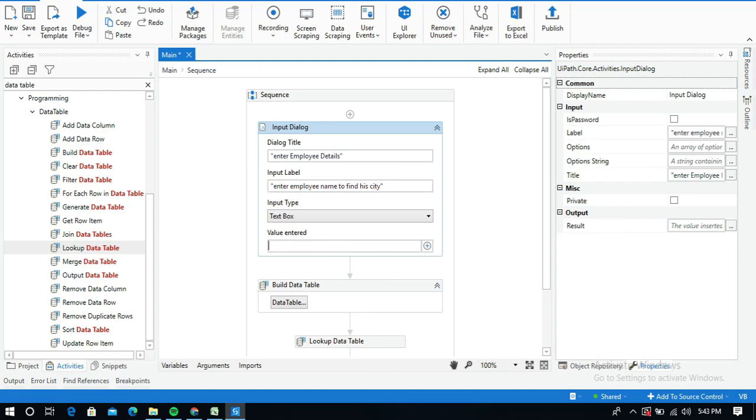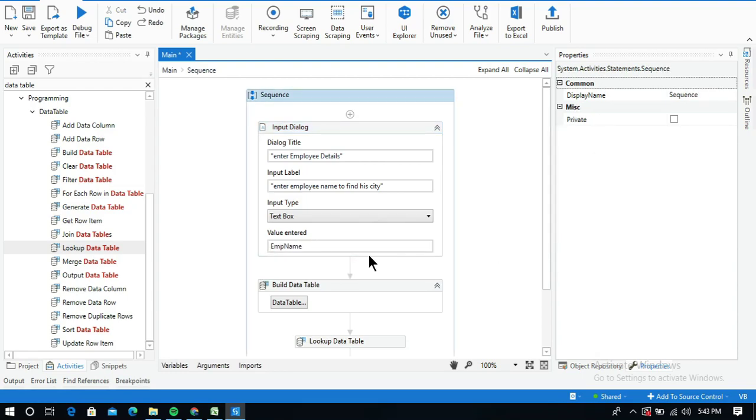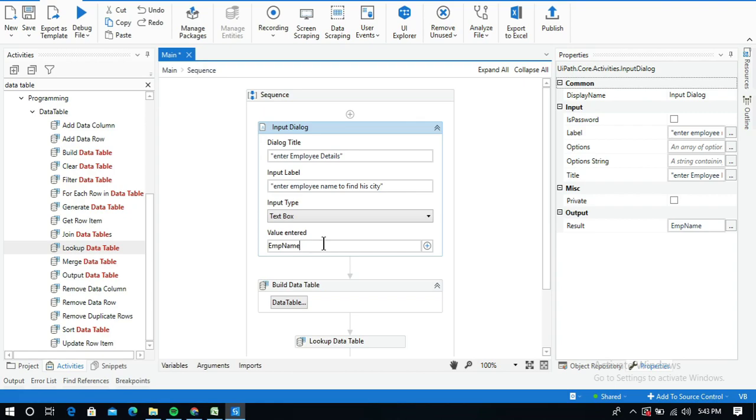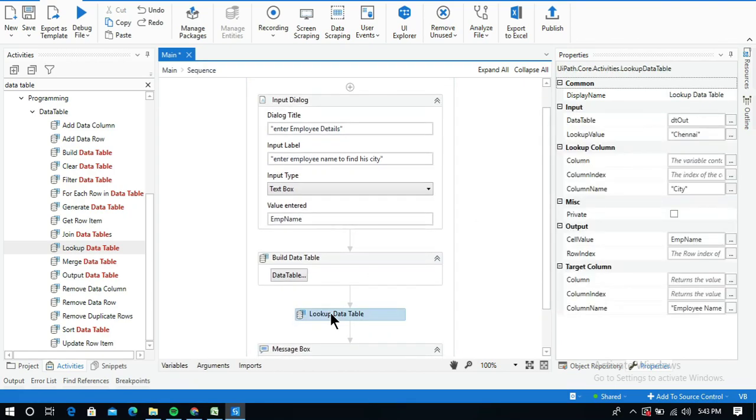Now I will create a variable to store the user-given input, and I will name it EMP name. Now click on this Lookup Data Table activity.